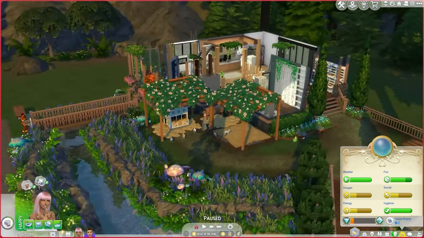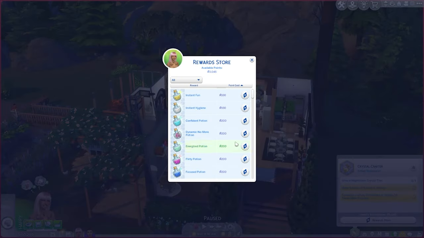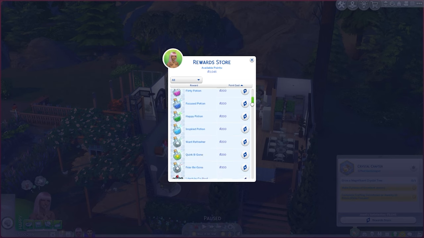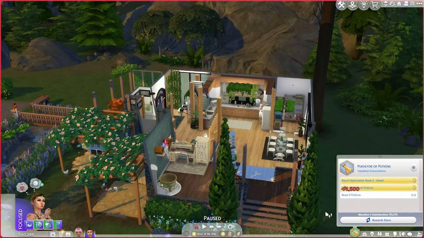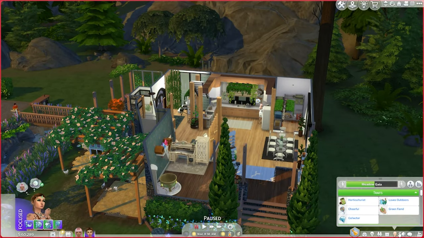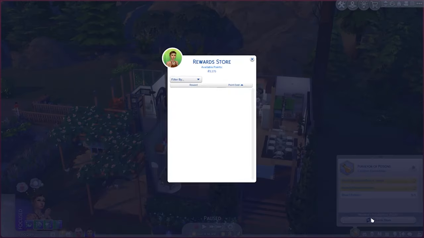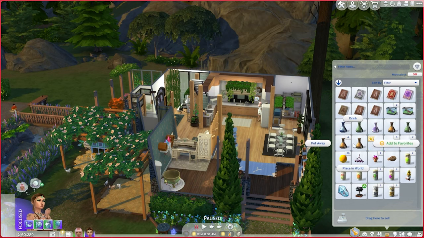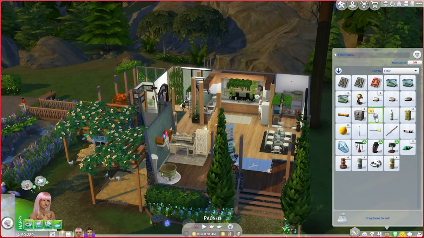No, it's not. 3,000. Let's see what we can get. Potion of Youth. And you're doing good, right? Let's see. Yeah, you can use one too. We'll get you both potions of youth. Drink this. And you drink that as well.